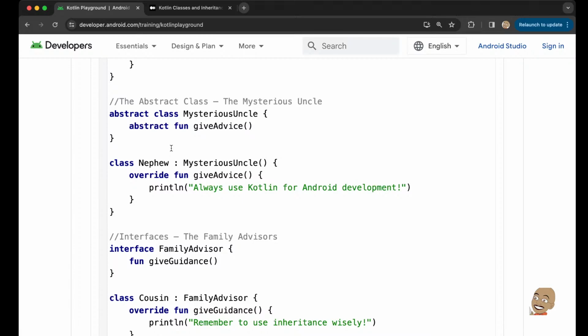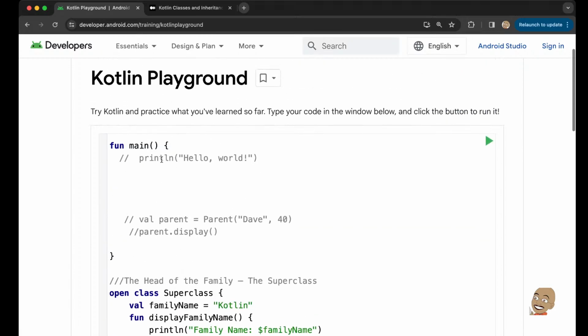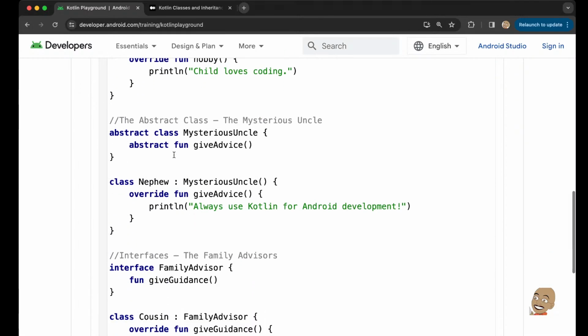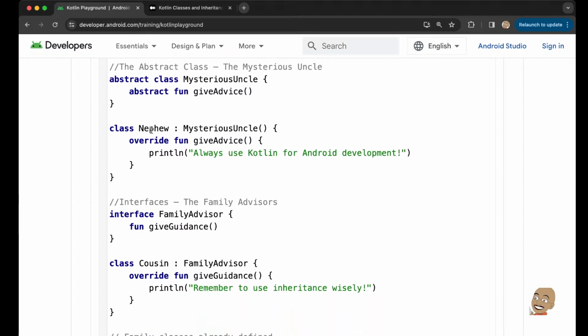So let's make a new class from the nephew. So we can say val new nephew equals, and this is going to be from the class nephew, which inherits from mysterious uncle.